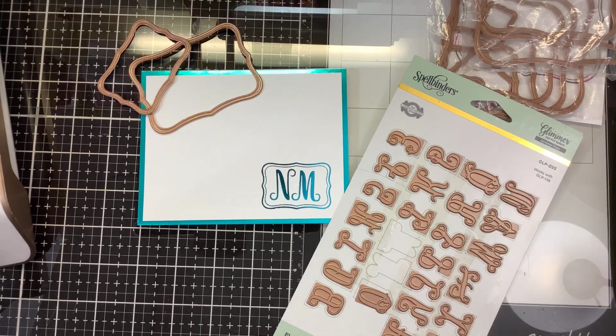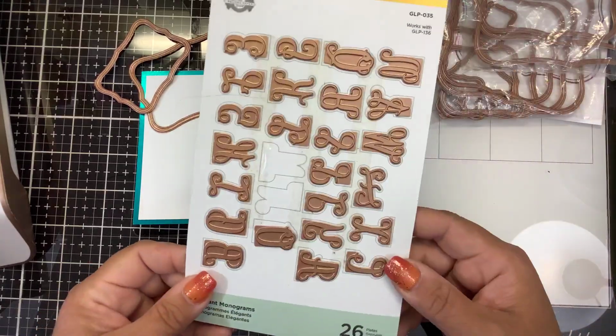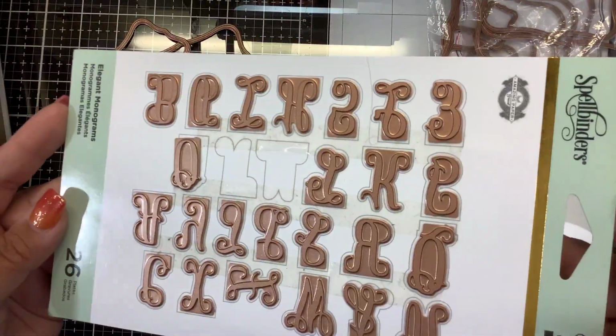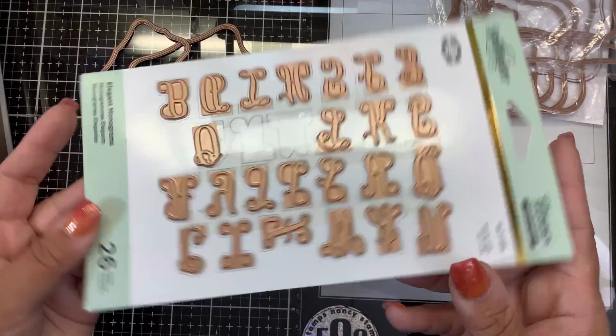Quick and easy hot foiled monogram cards. Now I will be using the Spellbinders Glimmer today. However, if you have these hot foil dies, you should be able to use them in your other hot foil systems. They do work best, in my opinion, in the Spellbinders system.